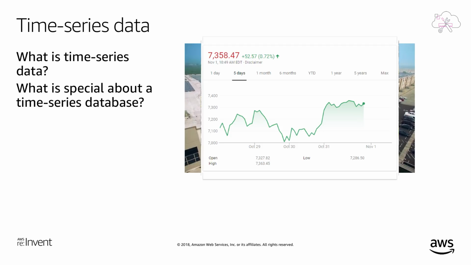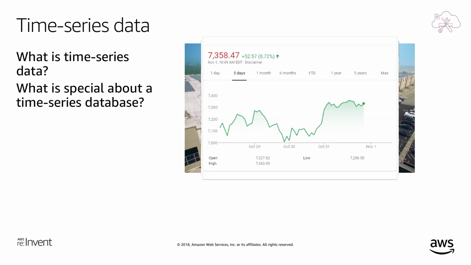It's a sequence of data points recorded over an interval. So anything that has to do with time, recorded over intervals. You can think of stock quotes, right? They're recorded probably at the second or microsecond level. Temperature, precipitation, humidity, everything that has to do with environmentals is recorded over time. Even within Amazon, we record within our own data centers, within our own fulfillment centers. Everything is time. So we're constantly looking at data that has a time component to it.